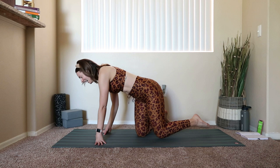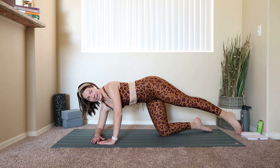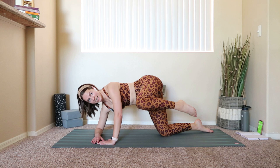Right forearm is gonna come down this time. Hip stays over the right knee. And then left hand comes down. We're just gonna start with bringing our knee to the elbow. So knee to elbow. Exhale, pull in. Inhale, extend out.